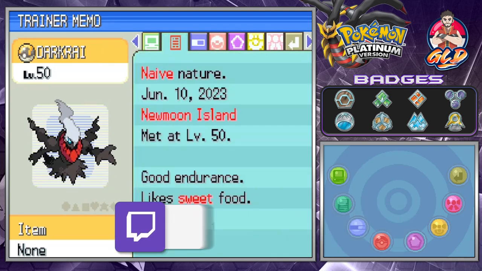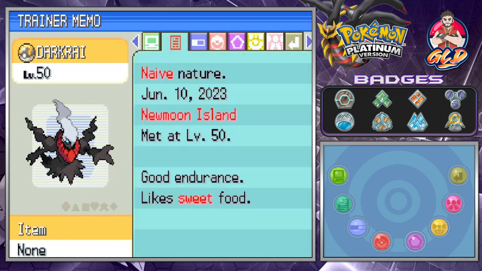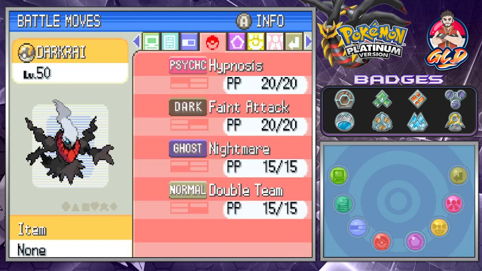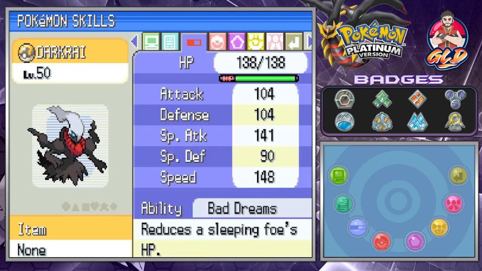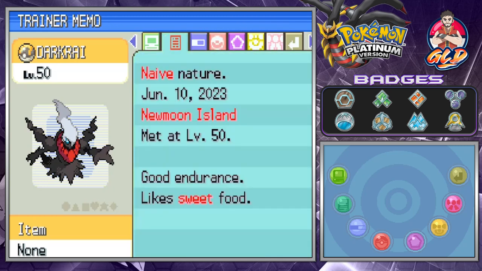The next Pokemon, Darkrai. This Pokemon right here is a pure dark type Pokemon. This guy has the ability Bad Dreams. Reduces its sleeping foe's HP. This guy can be a very, very good Pokemon in competitive play just because of that one ability alone. Has very good special attack. Its speed is through the roof. And, well, let's go back to this guy. It's at level 50. Has Hypnosis, Faint Attack, Nightmare, and Double Team. You guys can see that? It can mess you up badly.